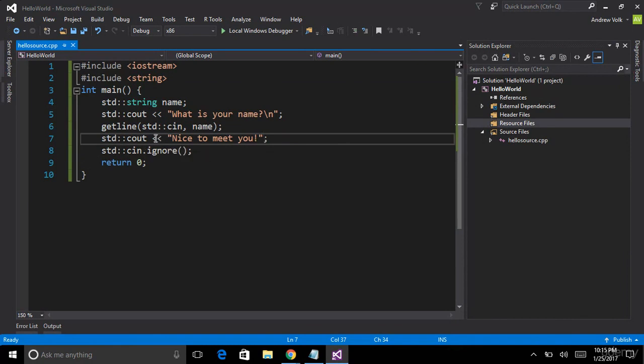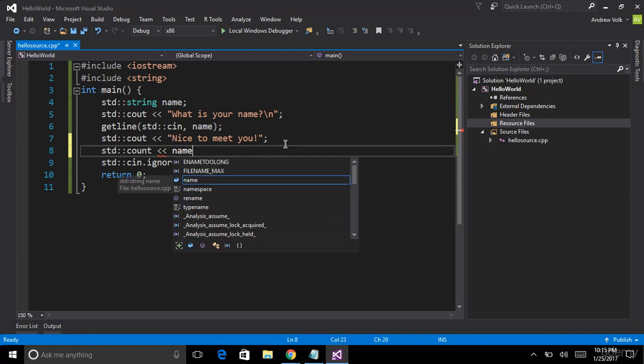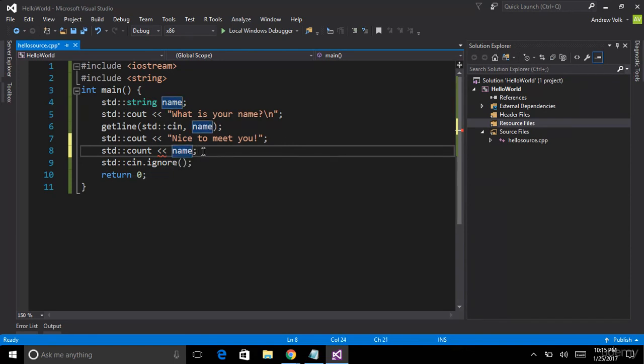We got cout, and that means everything after here, it's going to output at the screen. And we already have a message there. So we're going to put another message. This time, we're not going to cout Andy or David or whatever name you think it is because you don't know who you're talking to. So we're going to cout name. So if we follow the trail, name is declared, then we save name, and then down here, we actually cout it.